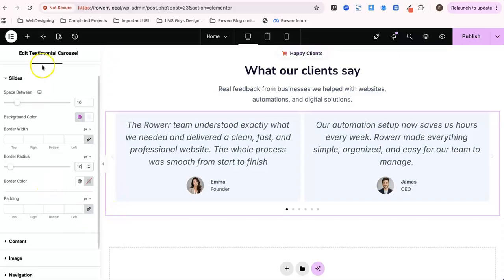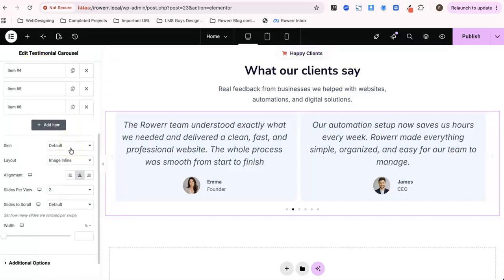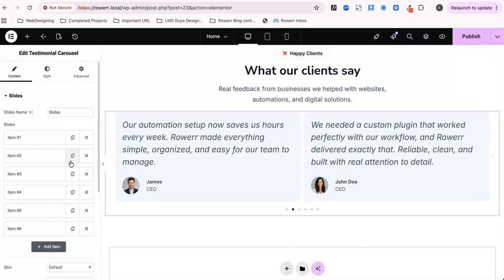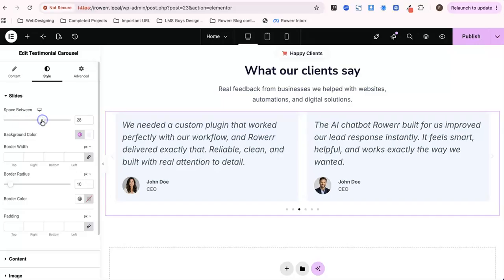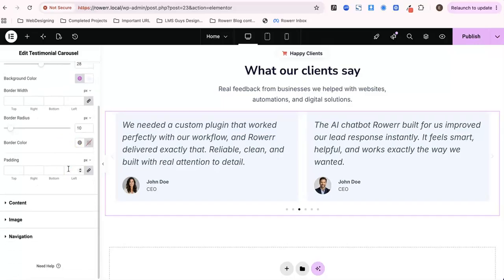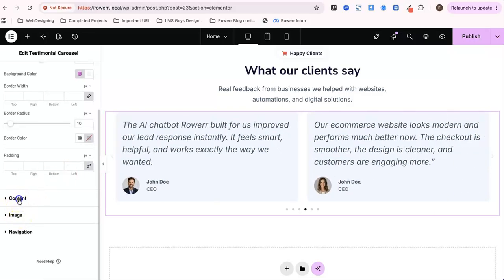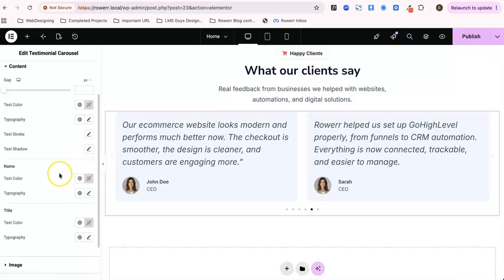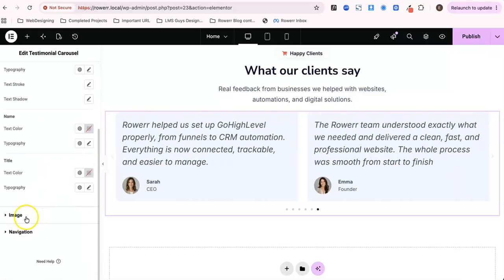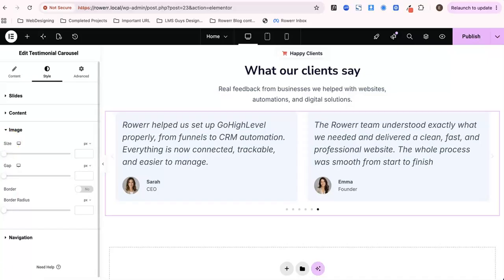And we will go here and we will make it left align. Yes, looking good. And we want to increase the spacing. Yes. And now next we have the option of content. I think that is good, so we don't need to make any change out of this.